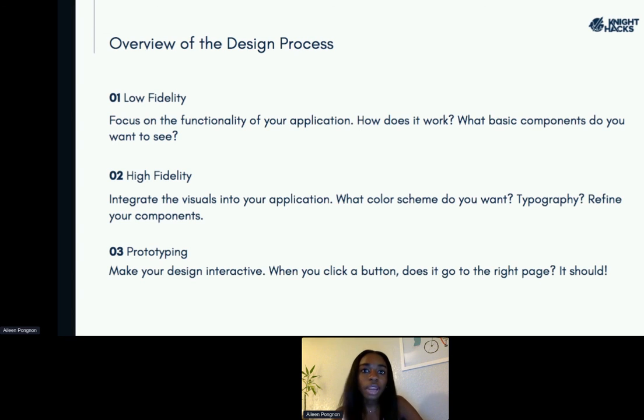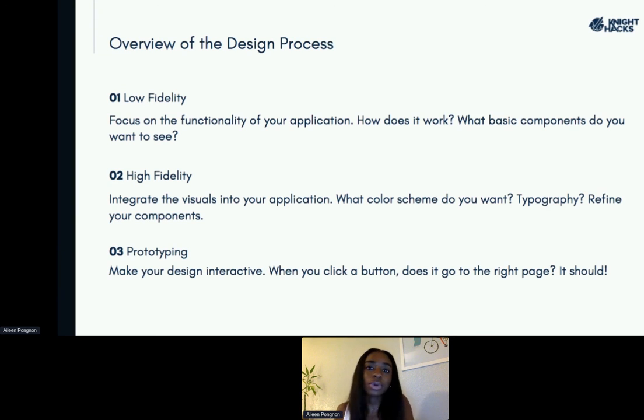And this is super important, especially for a hackathon project, because you want to make sure the functionality of your application, whatever you build, if it's mobile, if it's web, you want to make sure it makes sense. You want to make sure there's a button on one screen that goes somewhere on the other screen. You don't want there to just be a button and it does nothing. Or you don't want there to not be a button and there's supposed to be, because you're supposed to do something. You see what I mean?